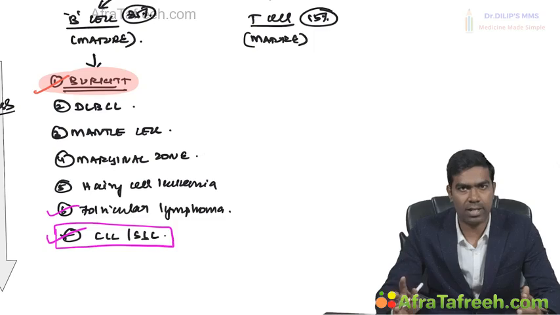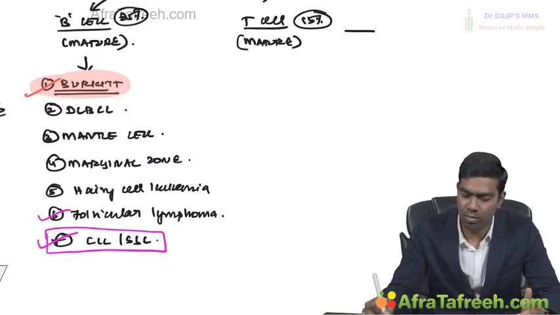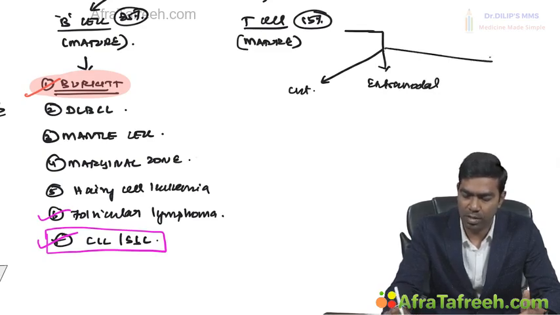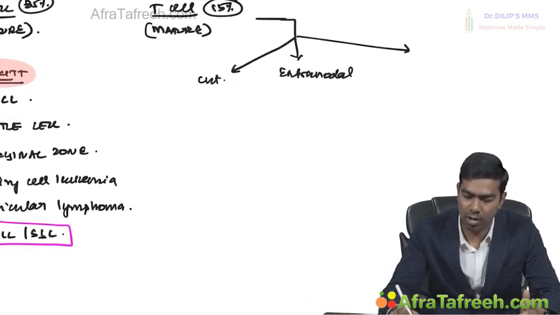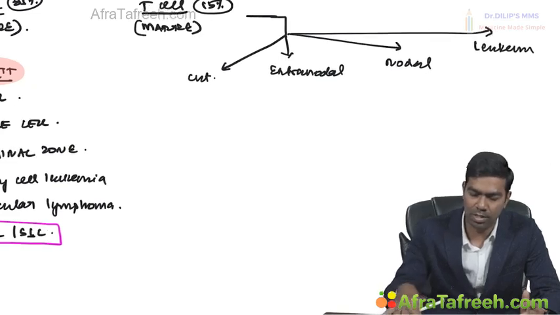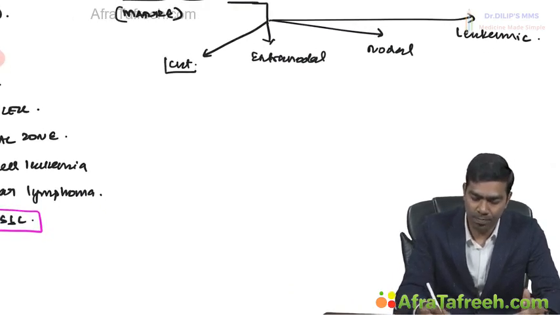So then we have the T cell neoplasms, or T cell or NK cell neoplasms in the non-Hodgkin variety. T cell or NK cell neoplasms you can differentiate into 4 groups of diseases. One will come under the cutaneous group. Second one, you have something called an extranodal group. And the third one, you have a separate group of disease called nodal group. And the fourth one, you have the leukemic group. This is how you classify the T cell neoplasms. Even though we are not going to discuss much about these T cell neoplasms, it's better to know the classification at least. Cutaneous group, you have 2 types.